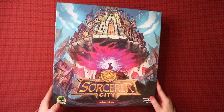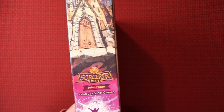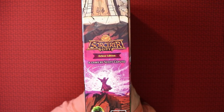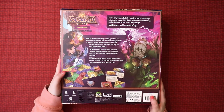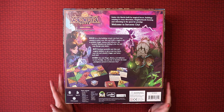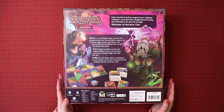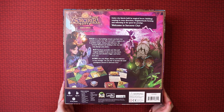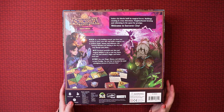Let's see what else we can learn about the game. It's quite a big box - you can see it's quite wide. The art on the sides is quite nice. As is the trend now for Kickstarter games, they don't tell you the player count on the sides - it's all on the back. So here's the back of the box: it's a game for one to six players, for ages 14 plus, and it's supposed to take about 45 to 60 minutes, which seems amazing for such a big box.